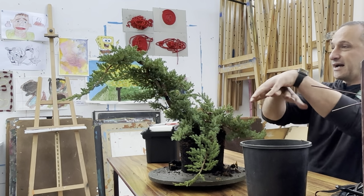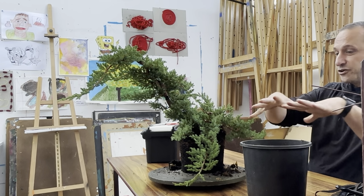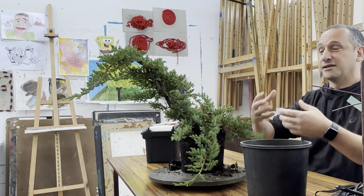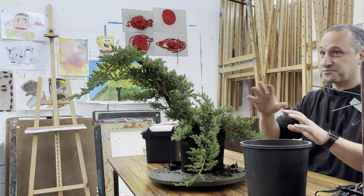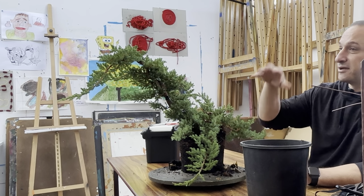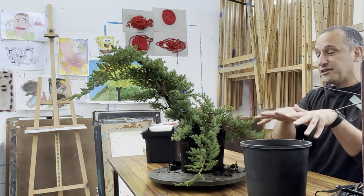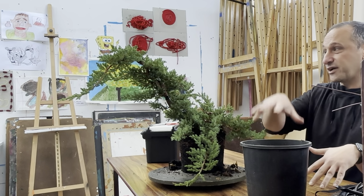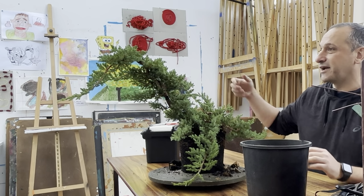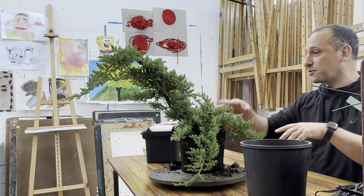When you've got a nice root spread, it makes the tree look old. Very old. It looks old and interesting. The Japanese term is nabari. If you ever hear that word, nabari is the root spread, the big old roots. The better the roots, the older the tree looks. It looks like it's been there for ages, growing forever. Like the big figs in the botanical gardens, they're humongous, right? So that's what we look for.